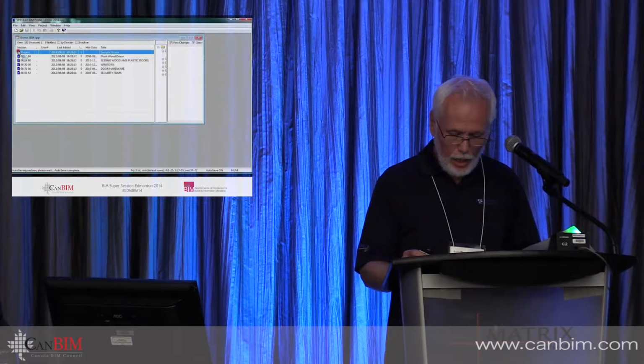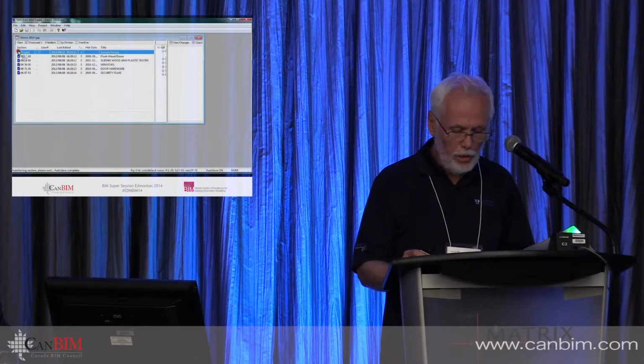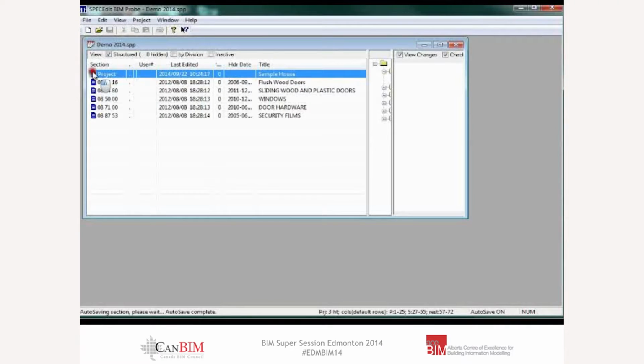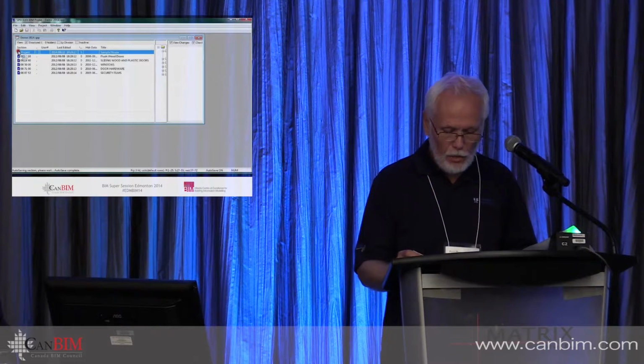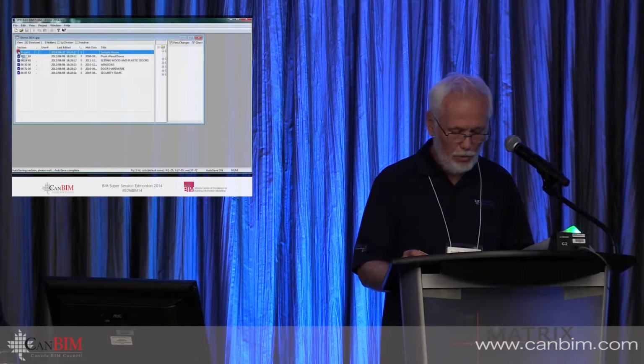Sorry about that. The user gets a view of the model that collects all the object types into their categories: windows, doors, walls, and so forth. Selecting a category shows a table with the different types of that category. For example, a list of the doors, of the types of doors.